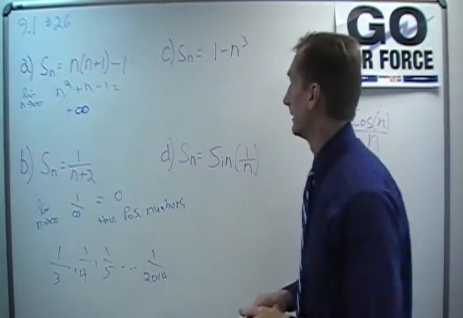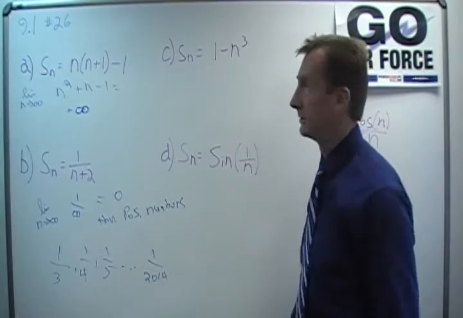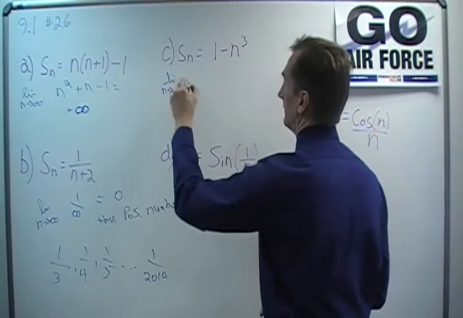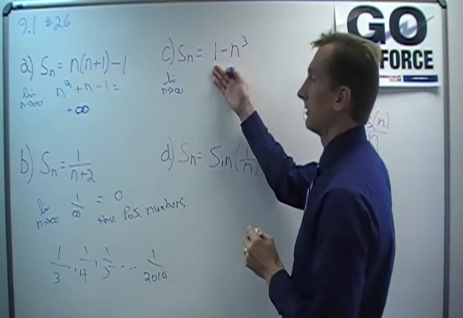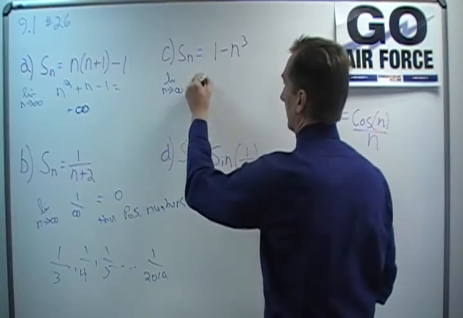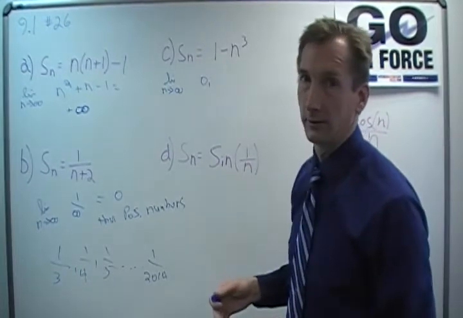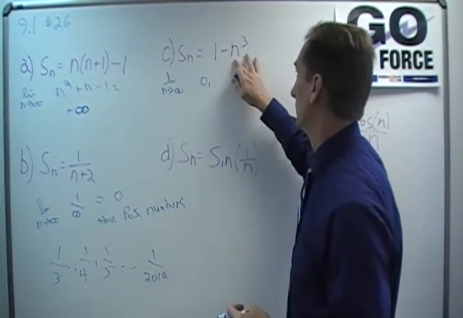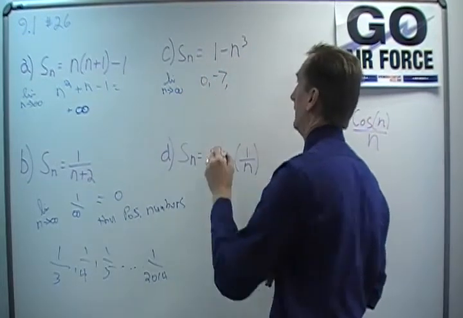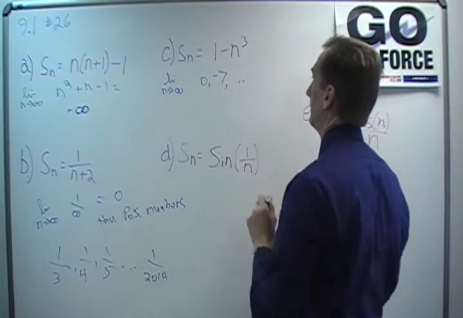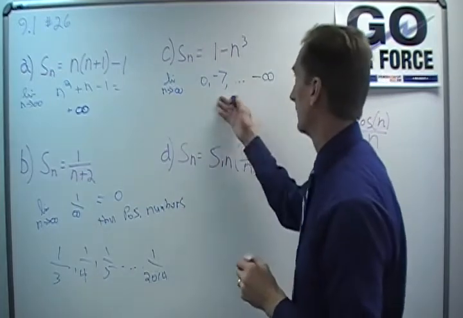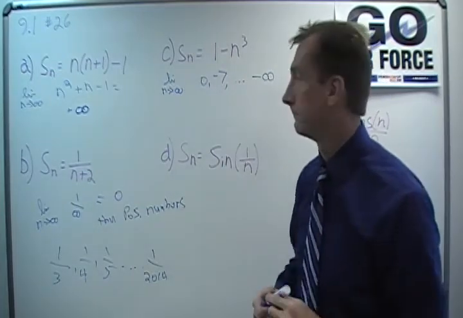Okay, let's take a look at this one up here. S sub n equals 1 minus n cubed. If I take the limit as n approaches infinity, I can see that right off the get-go when n equals 1, I'm going to start out at 0. That's a pretty good indication of what's going to happen to this one. Next number, 2. That becomes a negative 8. 1 minus 8 is negative 7. And it only gets worse. And this thing does approach negative infinity. I'm just going to get smaller and smaller. There's no change in that one.